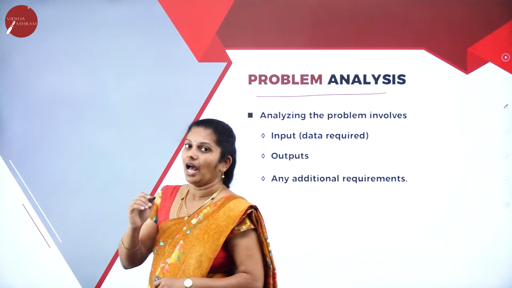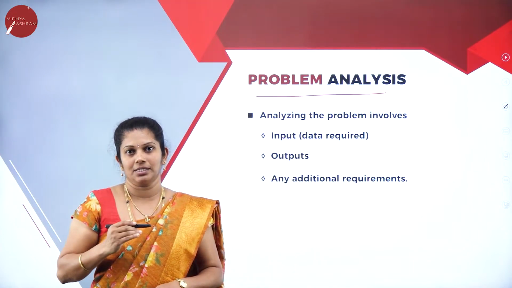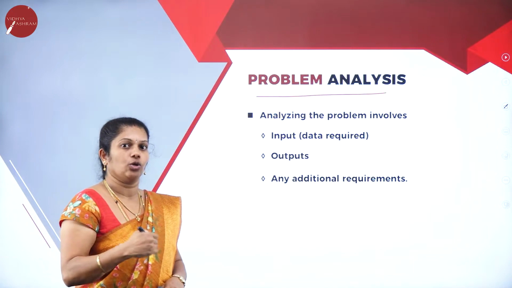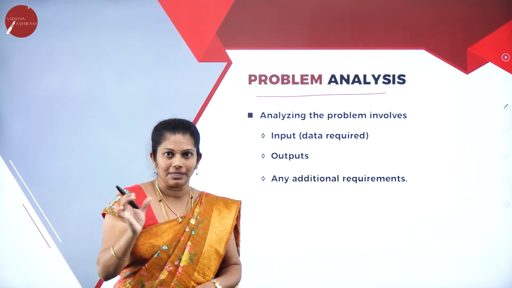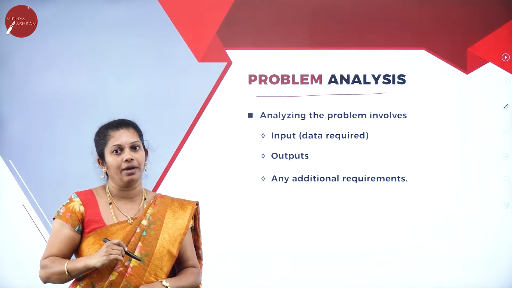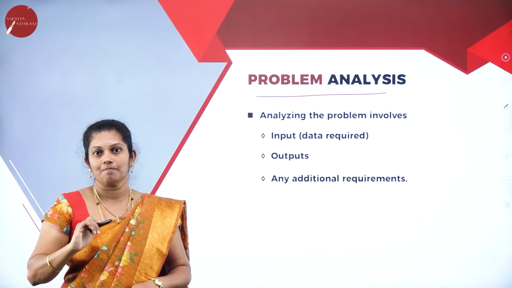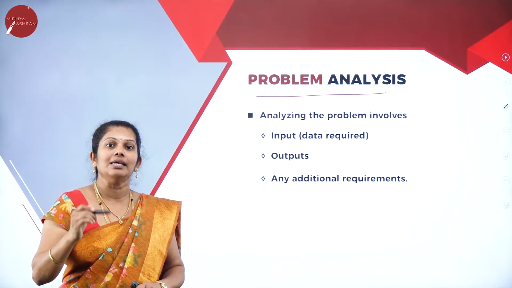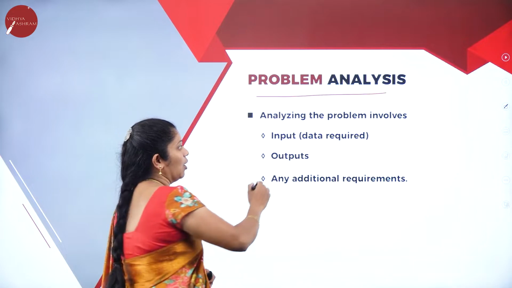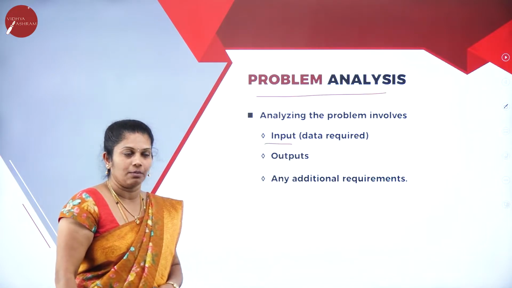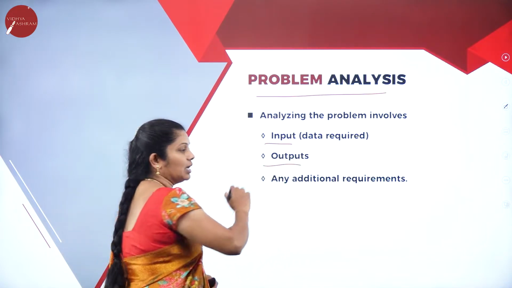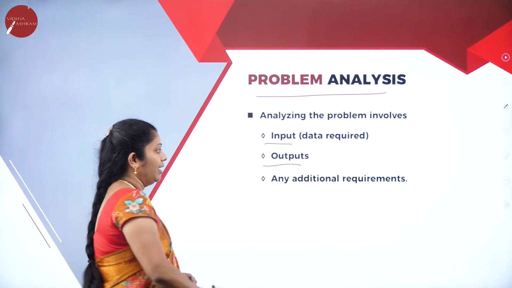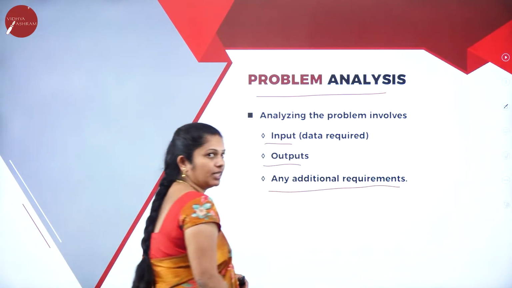For example, I want to prepare a sambar for 10 members. Then in the home I have to cross-verify whether the dal I presently have is sufficient to prepare the sambar for 10 members. Like that, we have to analyze here. That means whatever input data is required for the processing, what output we are getting from that, and any additional requirement for that process.